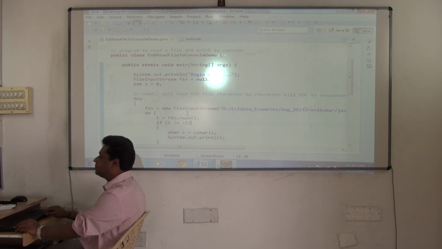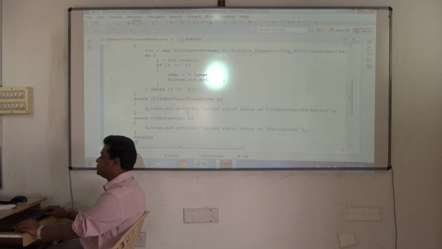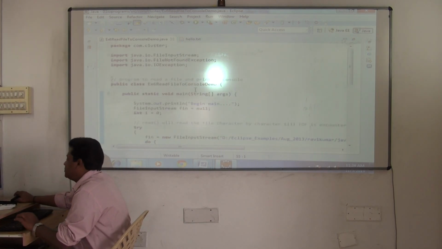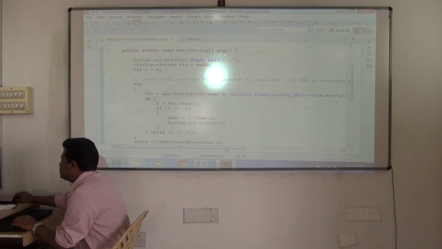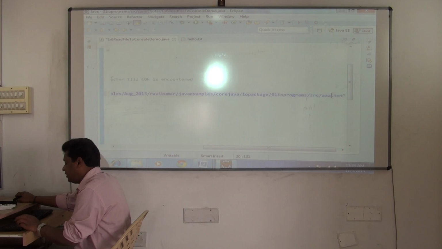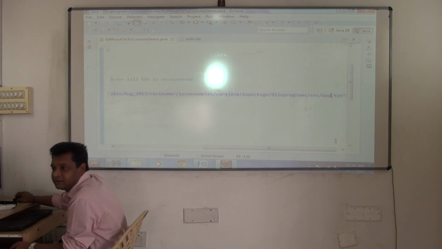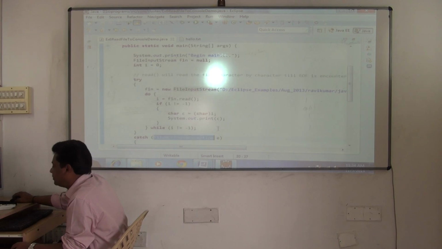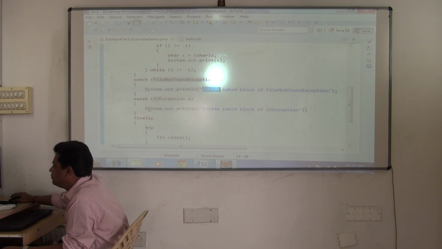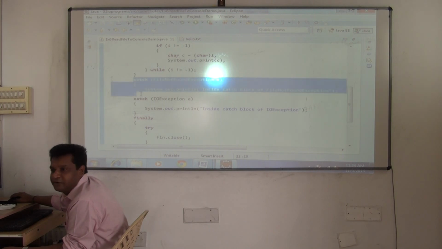Okay, so it goes on reading and fine. So you are closing the resource. All this is perfect. Any questions you are having here? No. By chance, if the file is not there, I'll give one file now, something like aaa.txt. Is the file there? What will happen now? FileNotFoundException will occur. It will be caught here. But are you fixing the error? No, don't bother. IOException will not occur. So it is caught, so the program is not going to terminate.